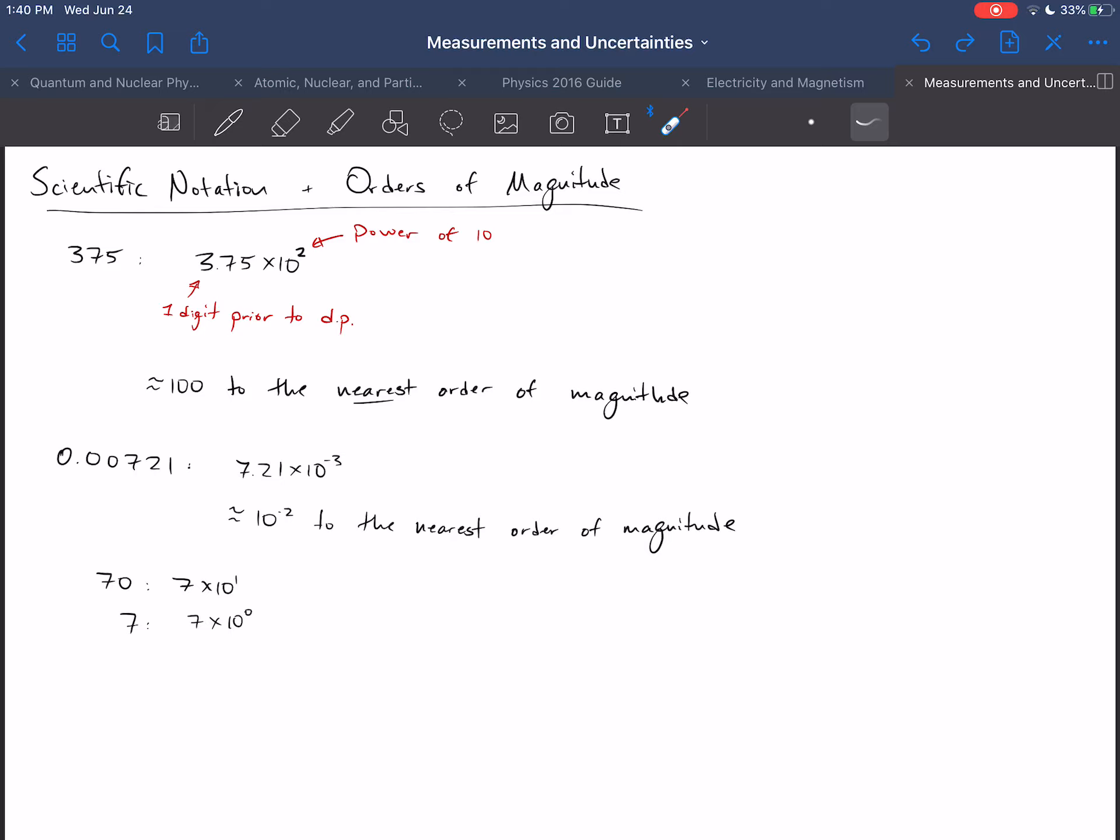Okay, so, a quick word about scientific notation and orders of magnitude. I'm going to assume you've seen scientific notation before, but it's important to recognize that absolutely, 1,000%, you should be comfortable with it. And, in fact, it's not a bad habit to get into to simply write all of your answers in scientific notation, at least for practice and for future things related to significant figures, which we will get to in due time. So, big strong recommend, get used to writing ordinary numbers that you would not usually write in scientific notation, in scientific notation.